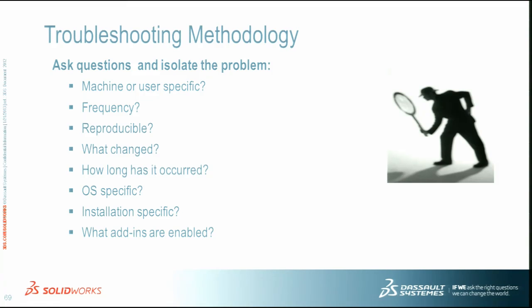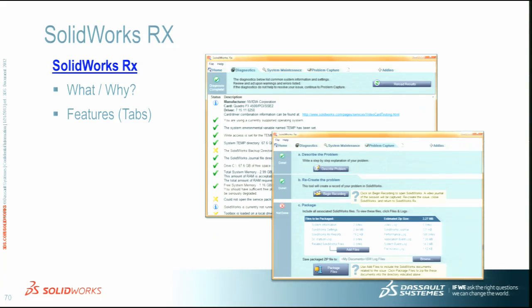The thing I would say about troubleshooting anything is you've got to simplify the problem and take it step by step. I've been involved with a lot of troubleshooting situations that are very, very complex. You look at it and you don't even know where to start. You just start right from the beginning, step one, as simple as you can get. There are a number of things you can do to reproduce it or find out who's having a problem and why. That really leads me to SolidWorks RX.